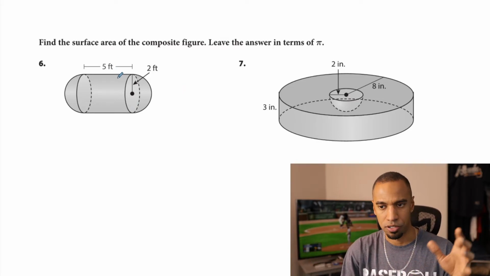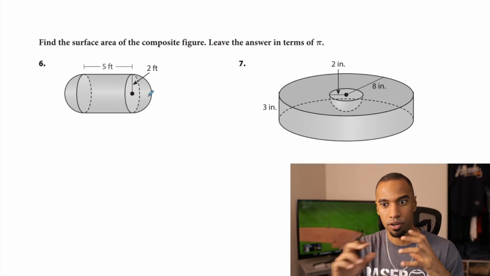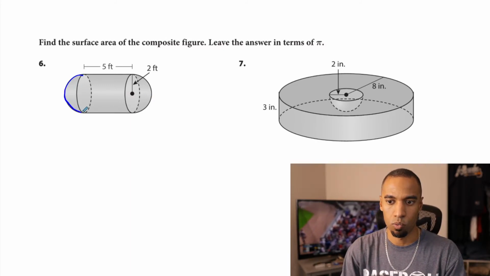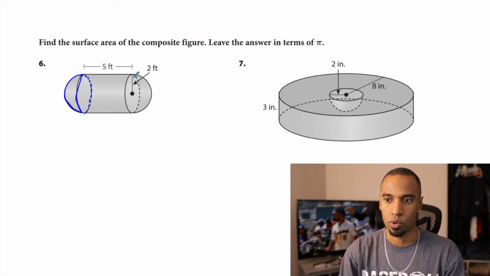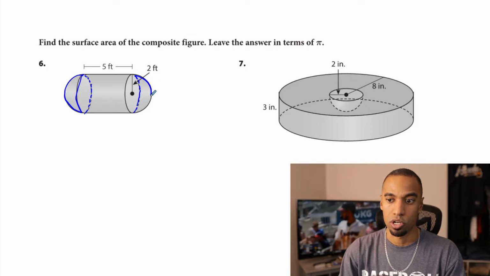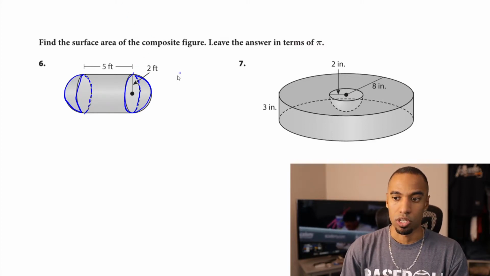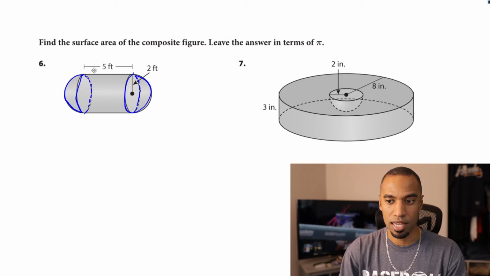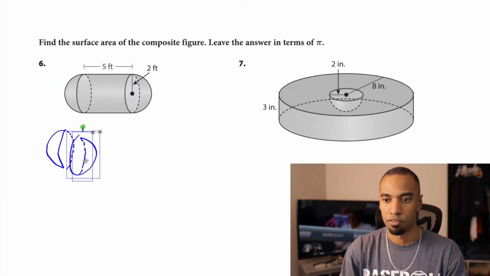You have hemispheres. However, those two hemispheres together would close up to make a sphere. And keep in mind, when it comes to what we're doing in our drawings here, guys, we are just doing the surface area. And what I mean by that is just the outside. So these little circles on the inside, those aren't relevant because that's not a part of the outside of this drawing here, right?